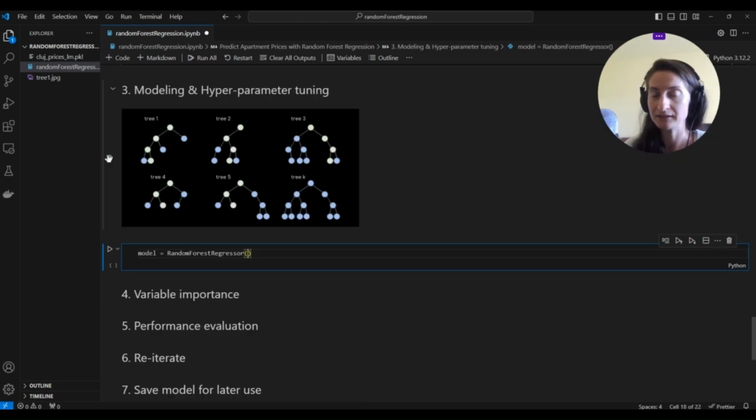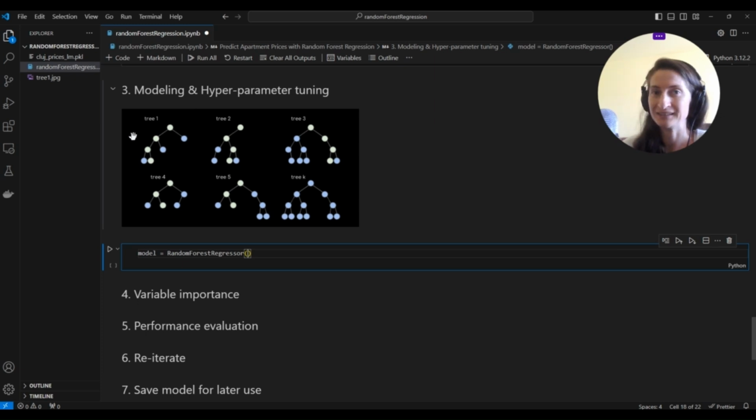The idea behind random forest is to build multiple models, multiple small models, and then aggregate the results from these multiple models in order to improve the overall accuracy and robustness of the predictor. And these multiple models are classification or regression trees.